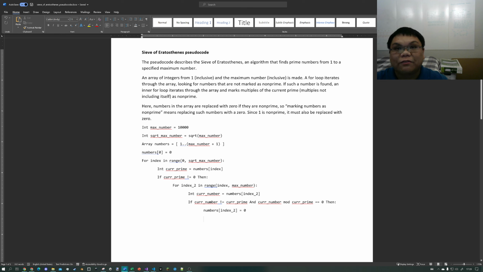So if you can imagine, we have the number 2. Its multiples have been crossed out already. 1 was already crossed out because we had to say that it is 2. The next number after that is 3. And that has not been crossed out because we crossed out 4 and 6 and 8, but not any of the other numbers. So the current prime is going to be 3. And then we can enter the inner for loop again.